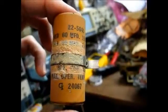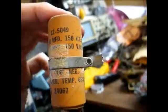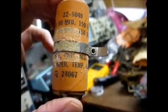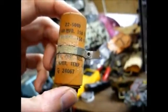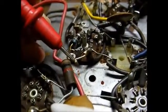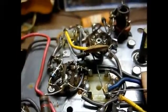Okay, here we are. Red is 60 microfarad, 150 volt. Green is 20 microfarad, 150 volt, and it appears this is date coded the 240th day of 67. So this radio was likely made late 67, early 68 for the 68 model year. Okay, and this resistor in the power supply is brown, black, red, which equals 1,000 ohms. But we're reading 1.7k ohms, so I think it might be a good idea just to go ahead and replace this resistor while we're in here.